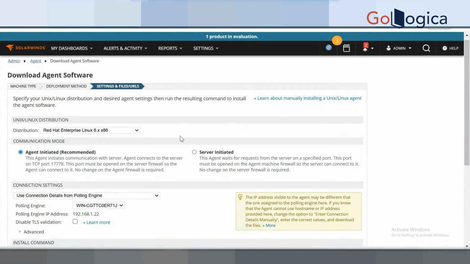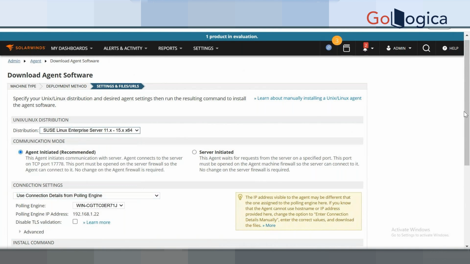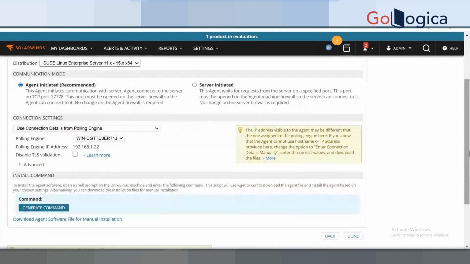Once we select the first option, it will ask for a Linux Unix distribution. You have to select your distribution. And here we have two things: agent initiated and server initiated. As we discussed in the very first class in the polling methods, the recommended is agent initiated.